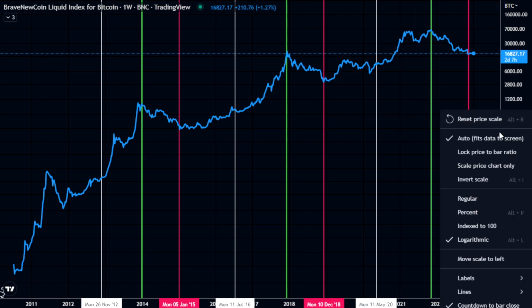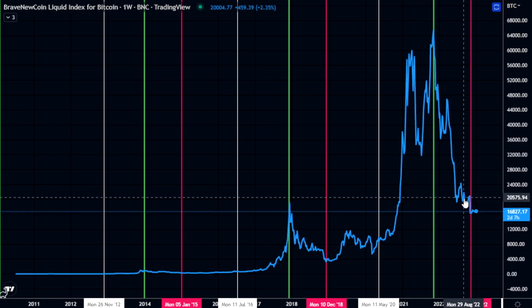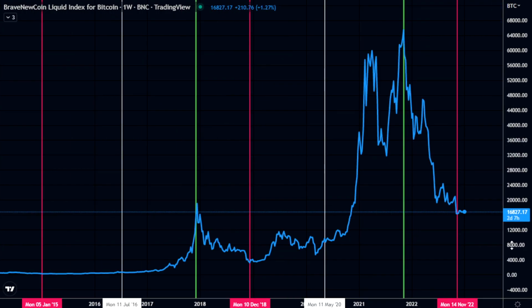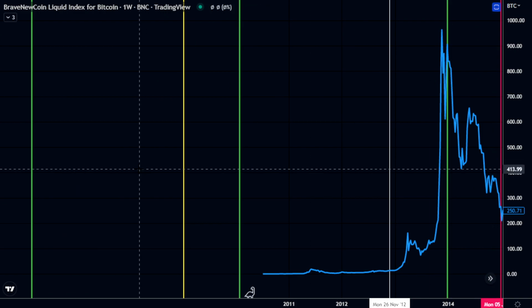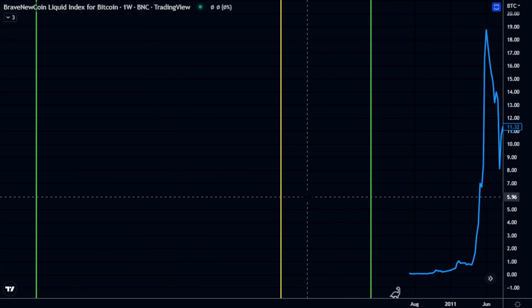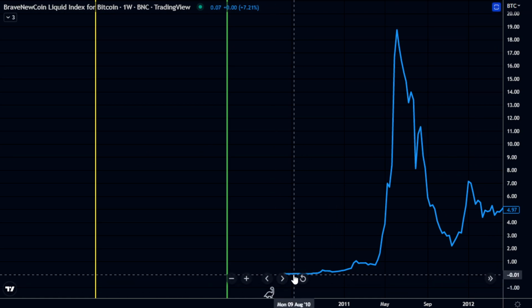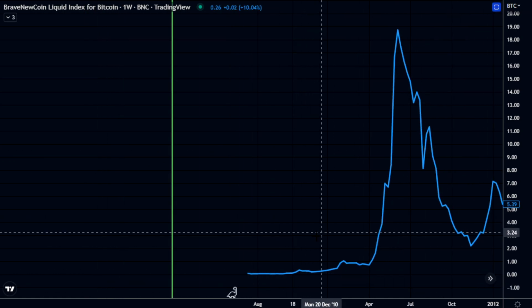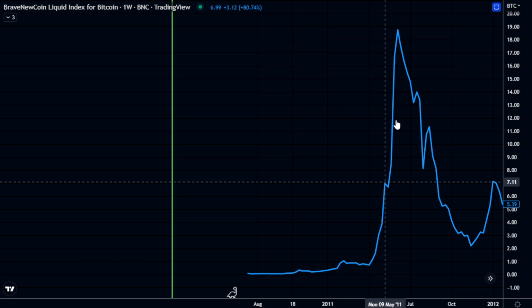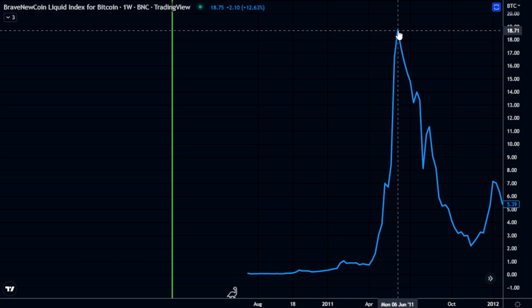If I just go to the normal scale, the linear scale, we can see it's 4,000, 8,000, 12,000, 16,000. So it's moving up in a linear scale. These are the same amounts. Each of these lines is the same amount of dollars apart. But if we just go back here to where Bitcoin started, this is why we have to use the log scale. Bitcoin was down at around 1 cent here. And we saw how much it did run up from 1 cent to $18.